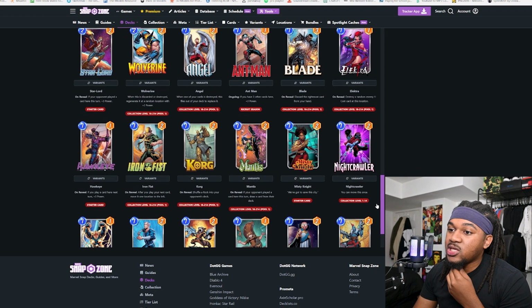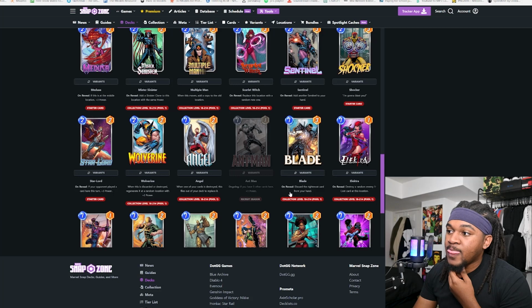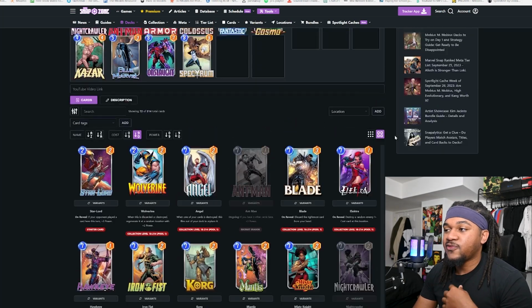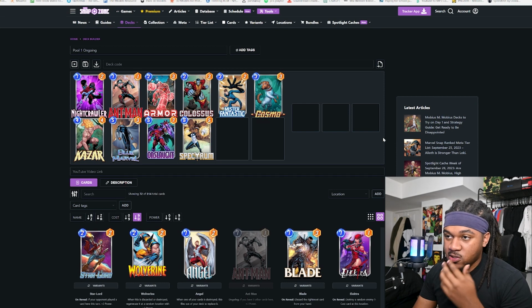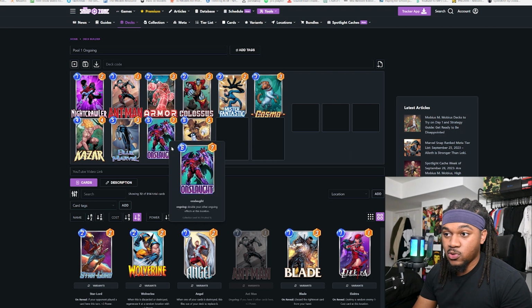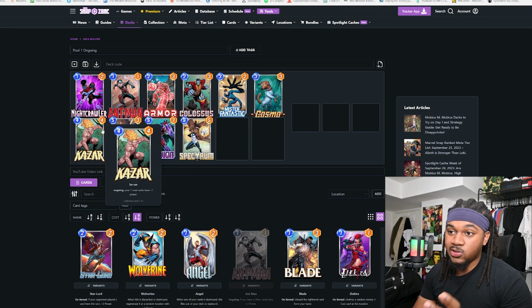But for the example, I'm gonna put Ant-Man down, and then let's just put down another 1 cost. Let's just put down Nightcrawler, just for an example, right? So Ant-Man, we know he has an ongoing ability, which is going to be doubled by Onslaught. He's a 1-cost card, so it's going to be boosted by Kazar, right?